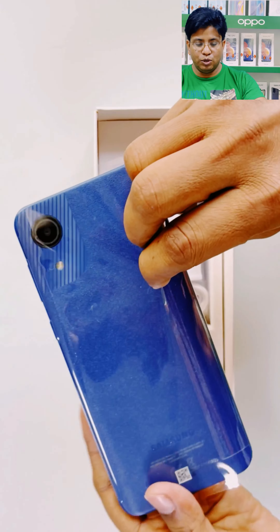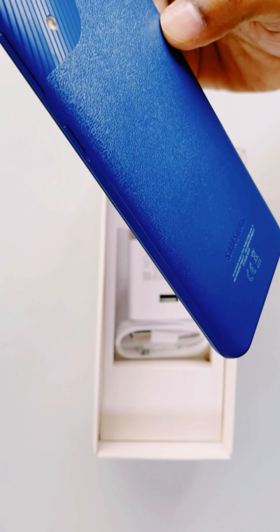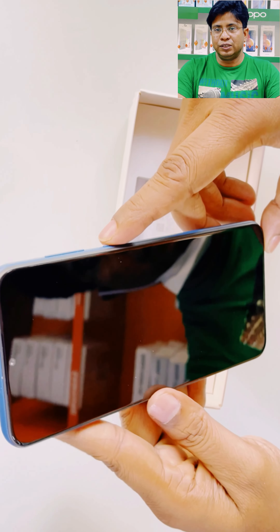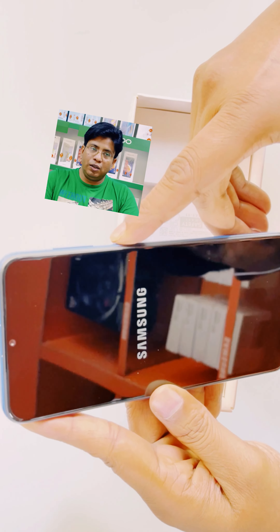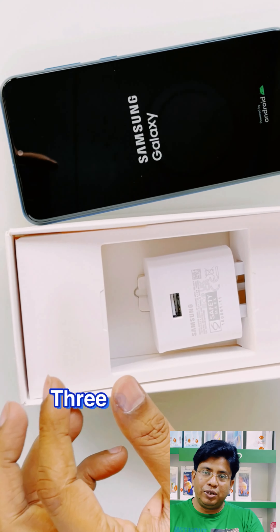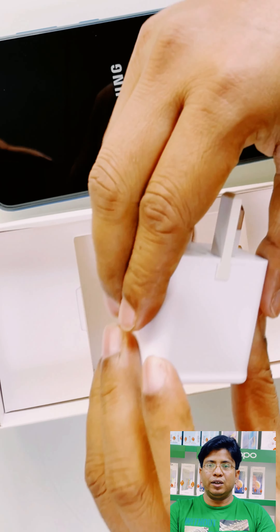It's designed in two colors: black and blue. It has a massive battery of 5000 mAh and it's non-removable. It has only a single rear camera of 8 megapixels and a front-facing camera of 5 megapixels. Its display is 6.5 inches PLS TFT display, and it weighs 211 grams. It comes with a three-pin adapter.